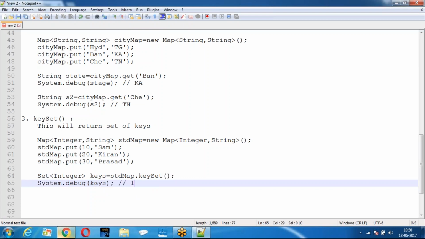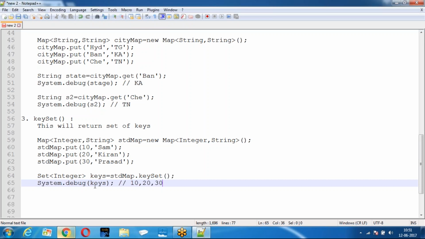What values are we going to get? 10, 20, 30. When it is a keySet, only the set of keys will come. Can the keys be duplicate? Keys cannot be duplicate. If you don't want to accept duplicates, what should we use? A set.